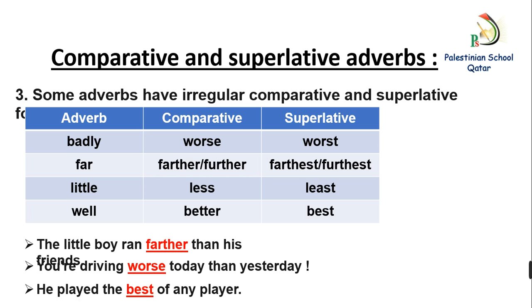Okay, comparative and superlative adverbs also. Number 3 now. Number 3, if we have adverb with ly, now the adverb irregular comparative. Irregular comparative. For example, bad, it becomes badly as adverb, while far is the same, little the same, and good becomes well. And all the comparative and superlative are the same as the adjective. Badly, worse, the worst. Far, farther, farthest. Little, less, least. And well becomes better, best.